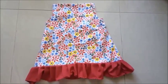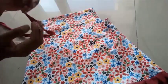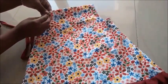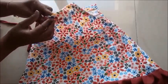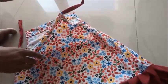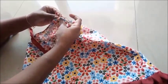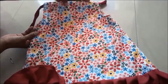Now let's attach the string at the top of the frock. Take the string which you have made, and put a safety pin at one end of the string like this, and secure the safety pin, and insert the safety pin along with the string at one part of the frock, and take it out from the other part of the frock. Like this, and the string will go to the back part of the frock from one side, and you have to take it out this way. This is how it is, and your pillowcase dress is ready.